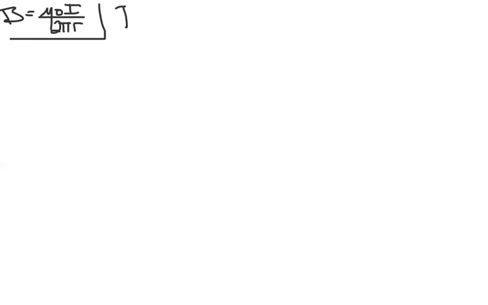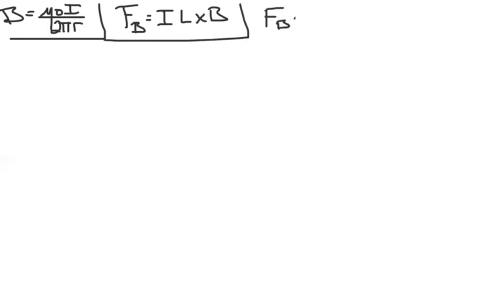Then we want to make sure that we have the appropriate current, or the FB equation, which is, that's essentially how we write the cross product. But if we needed the number, which is also the cross product, I guess this is how we get them. One of them is for the right hand rule, and the other one is to get a magnitude. This one with the sine theta.